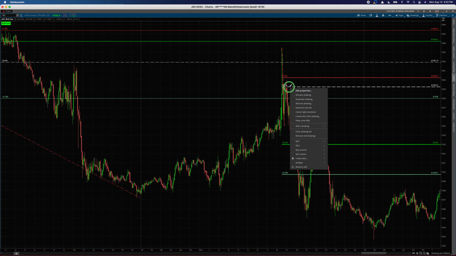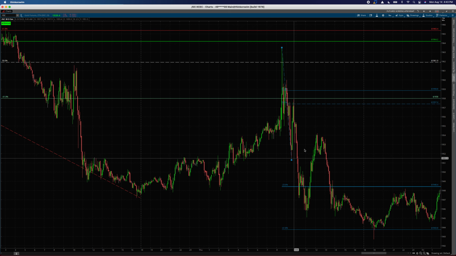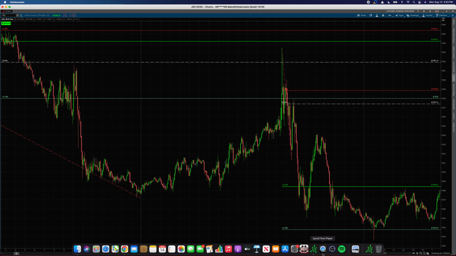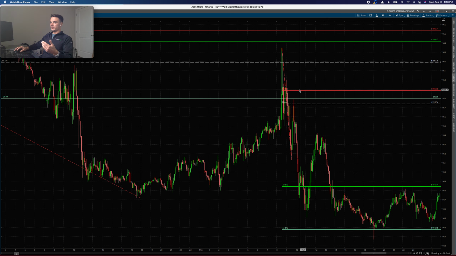So what I do now is I take the same setup to its new low. That gives us 1957.40. What I ended up doing here was I took two contracts, limit short 1957, stop at 1959 just above that 61.8 level, because if we break above that, we're probably going to head higher into 1961.90 to retest that short. So it's 2-point risk. I go for 4 points on the first contract.